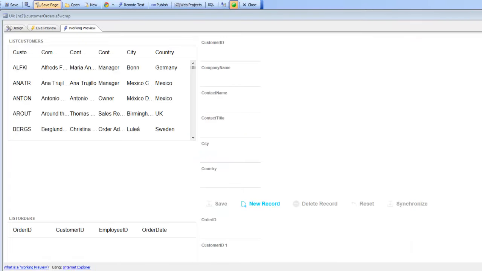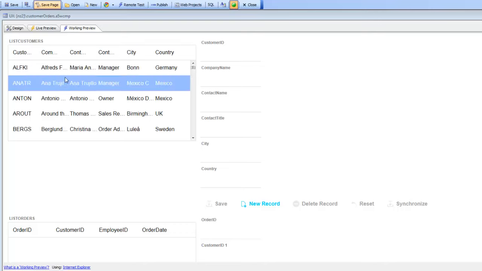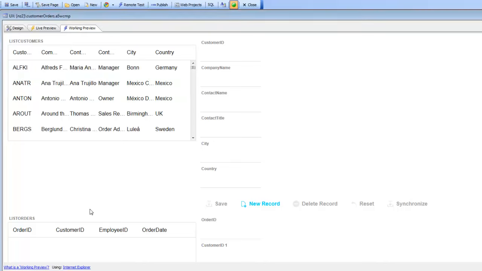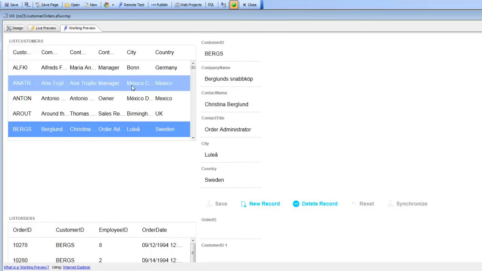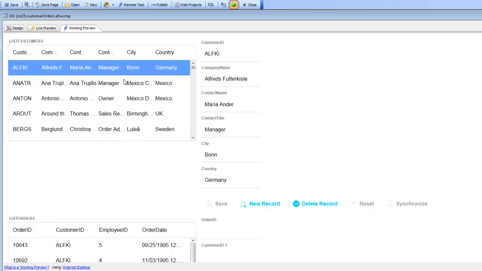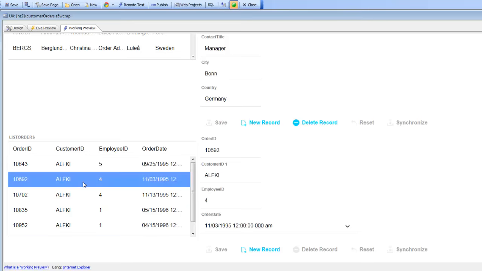We're continuing now with our tutorial on how to build a master detail UX component that uses the form view control. The first thing that we're going to do is use the Genie to end up with a UX component that looks like this. You can see here we have our customer list, and then underneath the customer list we have the orders list, and then we have a traditional detail view on the right hand side for each list. So there's our customer list. We can edit the customer data in the detail view, and then there's our orders list, and we can edit the orders in the detail view.